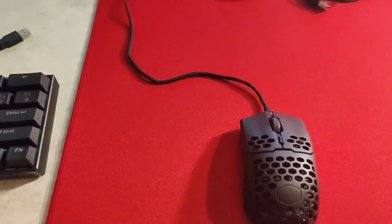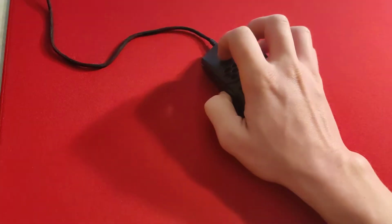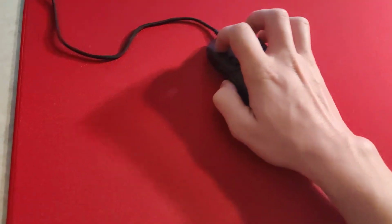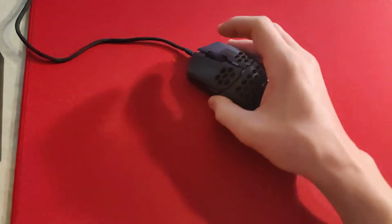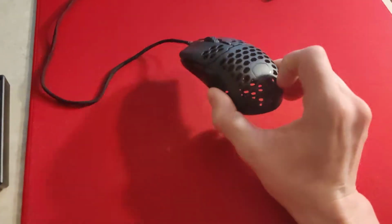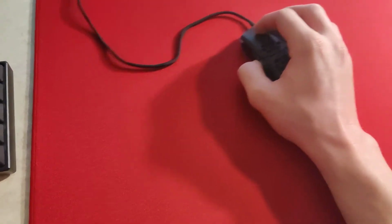You aren't going to have to necessarily replace the cable as soon as you get it. So now I'm going to go into my grips first. I use a claw grip with this mouse. Feels good in a claw grip for me. Knuckle claw is pretty comfortable as well. Pincer claw isn't super comfortable for whatever reason. I think it's just because the base of the mouse is kind of thick and is filling up your palm. So the pincer claw doesn't feel as good.